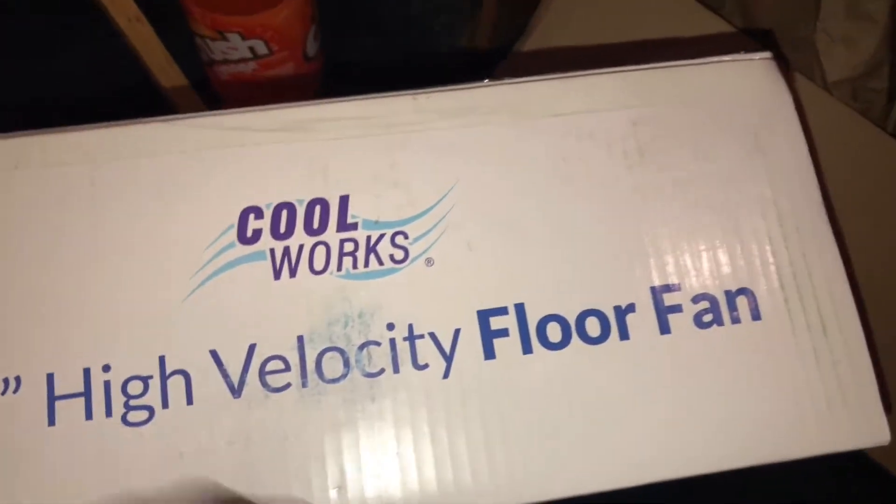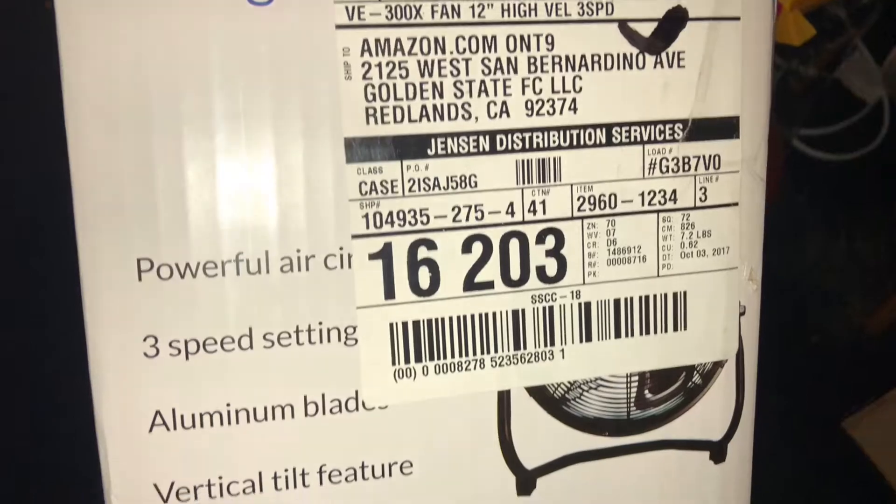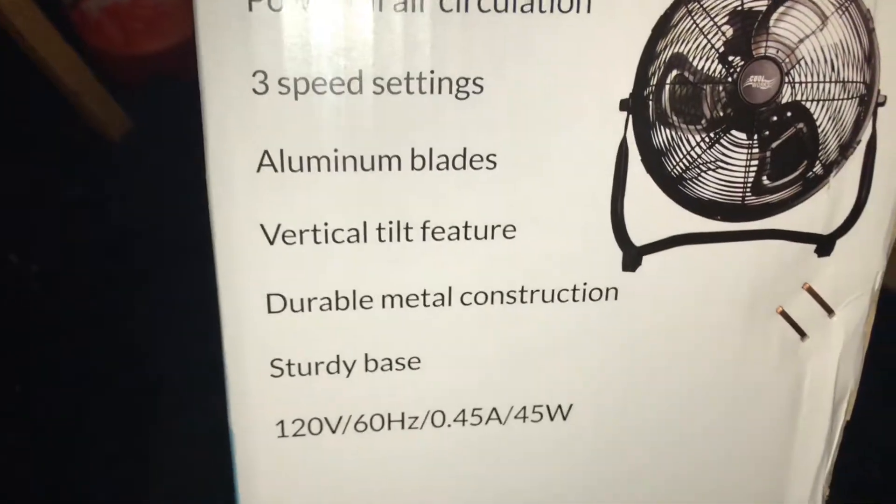Here's some information right here. To answer the question right off the bat — yes, it is made in China. What else isn't made there? Everything is made there. The other thing you might want to know is that this fan actually has a dual ball bearing motor. Now let's see if we can get it out of the box.